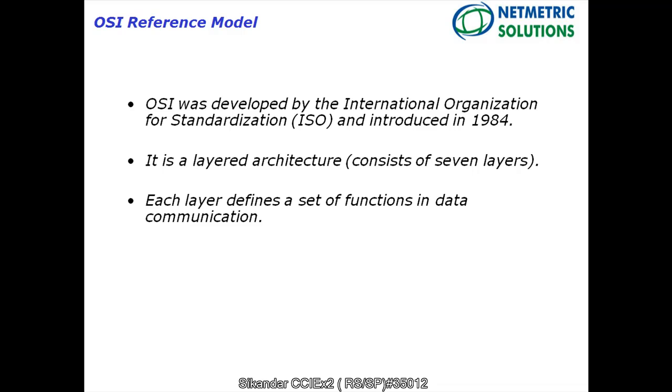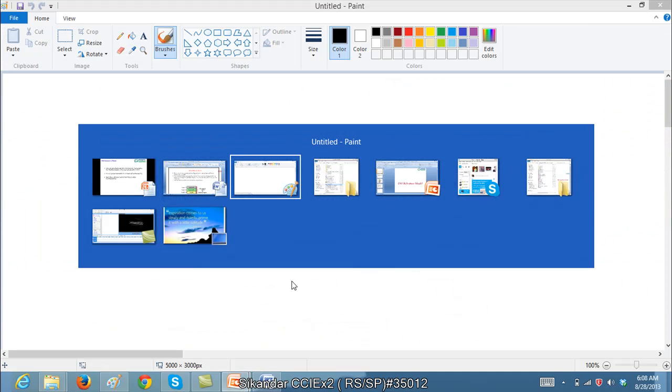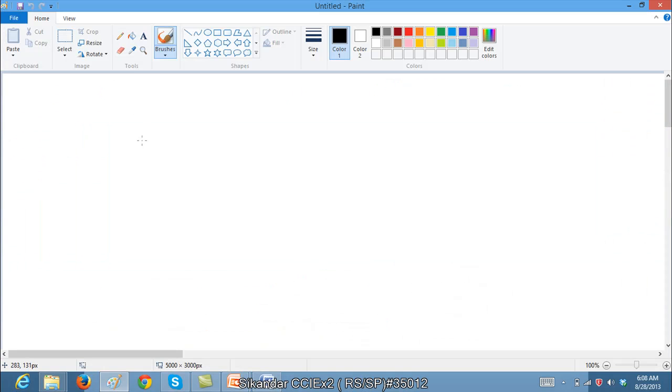network devices. It's a layered architecture which contains 7 layers, and each layer is going to define a set of functions. So let us see what exactly this OSI tells. So OSI tells, in simple terms, how the communication happens between two or more network devices. It provides standardization for how the communication happens.